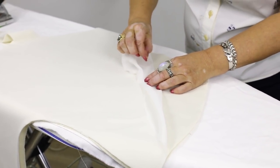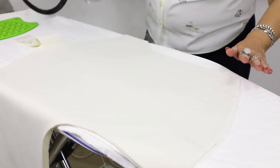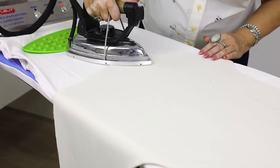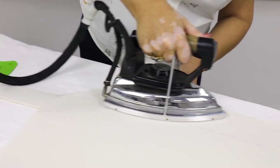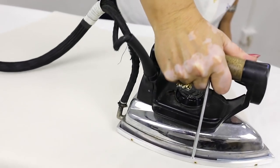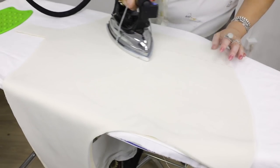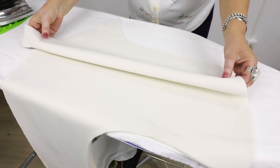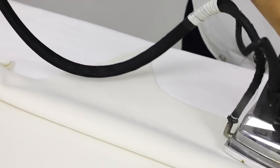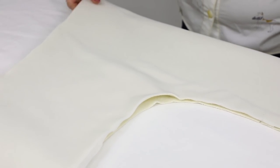There's a tiny black thread here that I need to get rid of. Be very accurate and attentive. Press the iron very slightly at first, and then press it harder once you make sure there are no faults on the interfacing. This is when you use all the force you have. It's much more convenient to work on the other ironing table you've seen in some of my videos. It's also convenient to work with two layers at once because it will be much easier to trim the details that way. I remind you that we always trim two even details at the same time — it's very hard to make them match perfectly if you double them separately.